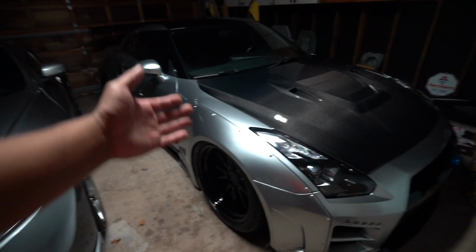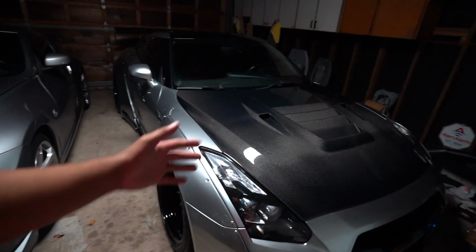And we're back home. Got the car all nicely sitting here. I must say that this car drives so much better. I try to savor the moment only because we just haven't been able to drive the car for literally over a year and a half, guys. But now we finally have the car properly running.